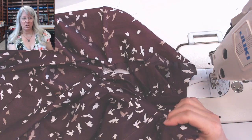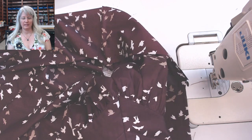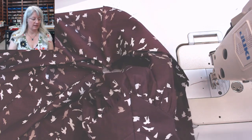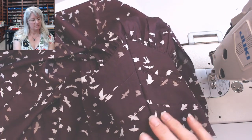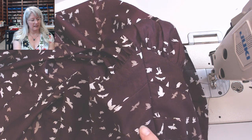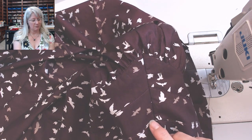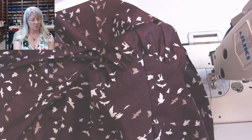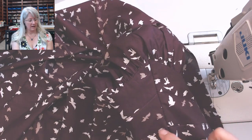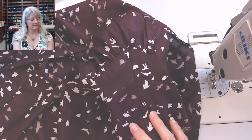Because, you know, when you have top stitching and you have the seam, sometimes it's an optical illusion that it's lined up or it's not lined up, because one of those two things will line up and the other won't. Like on this dress, I do it a lot there. No, to get that lined up would be kind of tricky. I could make the seam allowance bigger on this side by pulling this over a little bit so it will line up, or making it smaller on this side. I could leave it, or I'd have to take out one of those two seams. But it's so busy right there.